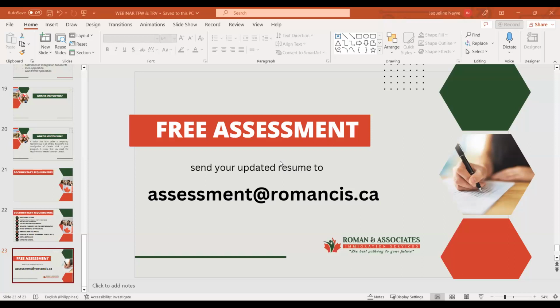Ay, nawala ata yung pin comment na. Sige, wait lang po, inaayos po namin. Kaya makikita nyo dyan sa live, medyo shaky yung phone namin, kasi currently inaayos namin yung assessment email namin. Ayan, pin comment na po siya, yung assessment namin.